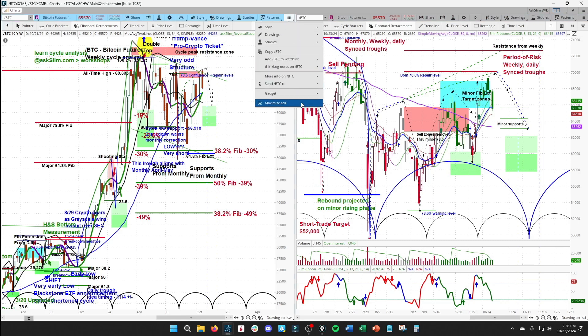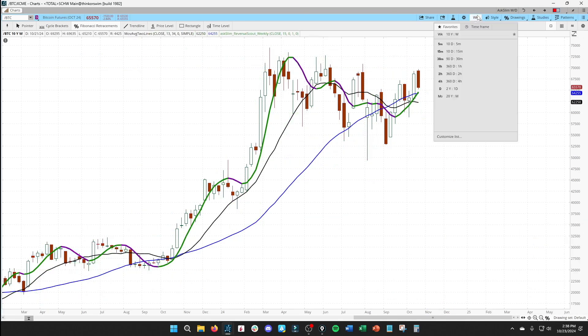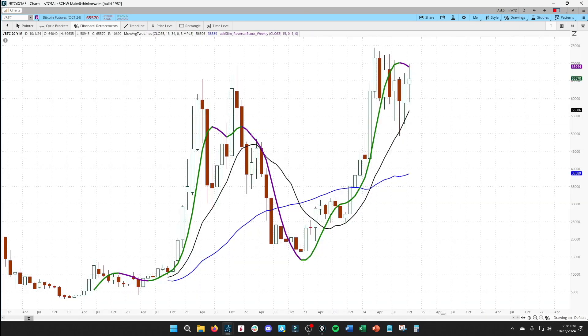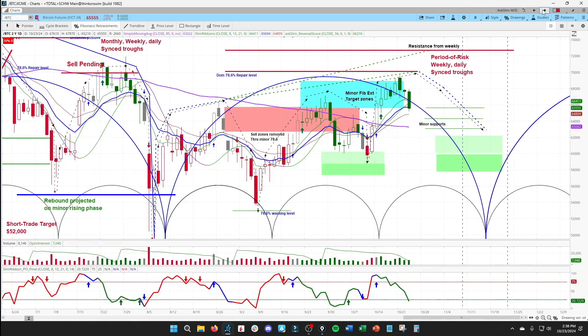In BTC, as I've highlighted previously, I am very positive. You always have to look at context — this is a monthly flag that is forming in BTC. On the weekly, if we overlay the drawings, there's a possible higher low here, a trough on the intermediate term from 11.4 to 12.2. You can see that clear flag forming on the weekly as well, so watch to see if we can put in that higher low, build some energy, and then get that breakout to the upside in Bitcoin.